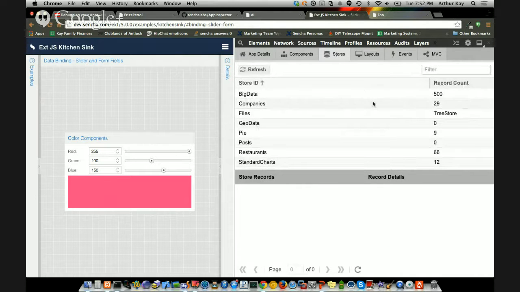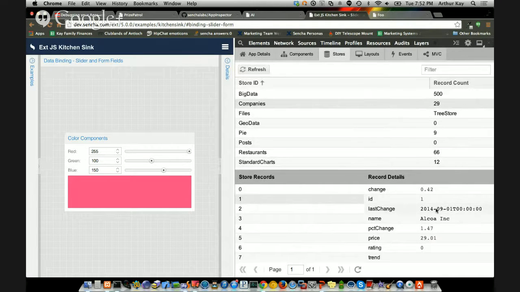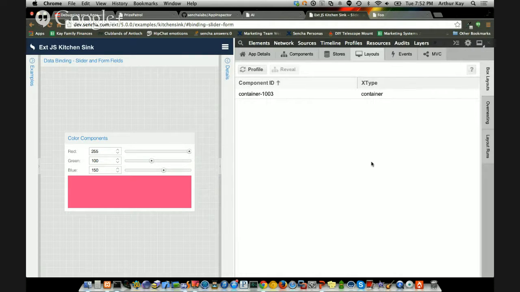If I've got any data in my application, I can inspect each of the records and see what data is in those records. We've got utilities for analyzing if you're using the wrong kind of layout. Again, Chrome Developer Tools doesn't understand the ExtJS layout system. So if I'm using the wrong kind of layout, Chrome Developer Tools has no idea, but it might tell me that I run into performance problems. The Sencha App Inspector will preemptively tell you, hey, you're using the wrong layout here, so you should probably fix that. Then you can avoid performance problems in the future.